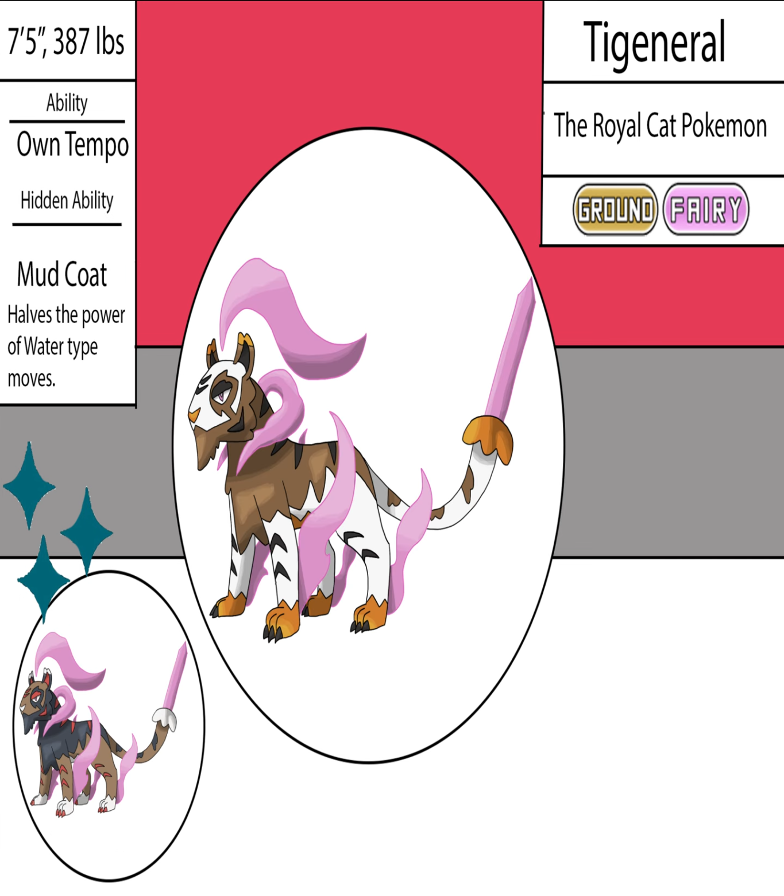Tygeneral, the royal cat Pokemon. I added some white tiger to the design in order to differentiate more in the evolutionary line. The sword tail is stupid, but a fun design element that I was happy to add. They are rarely found in the neighboring regions from where they're from. One I might be covering in the future. God, I use fairy a lot in my pseudo-legendaries.